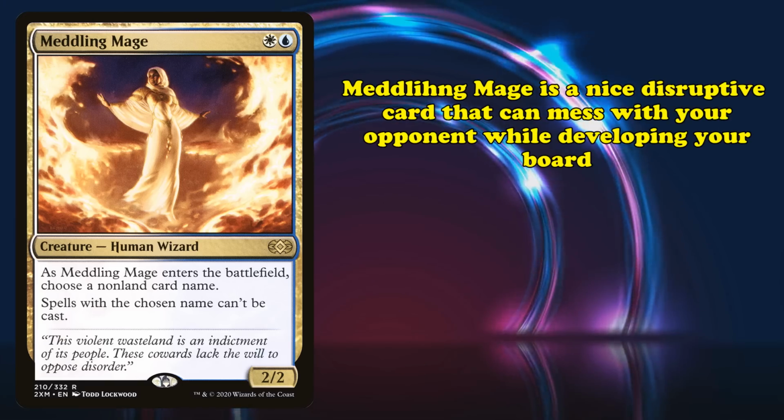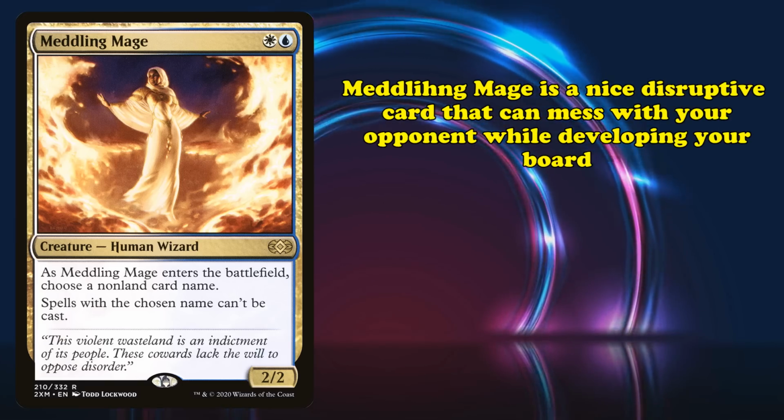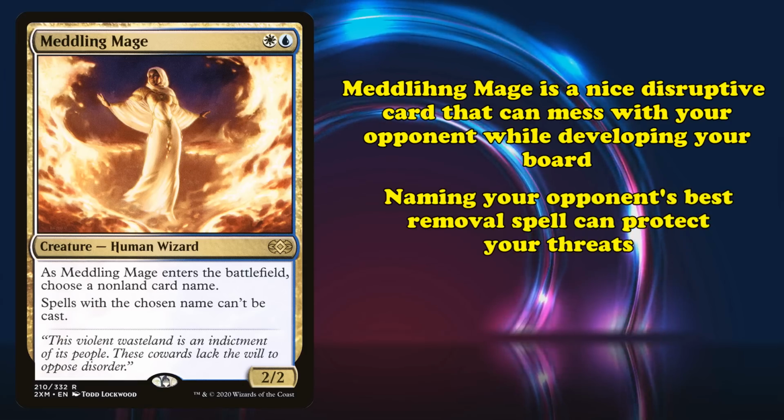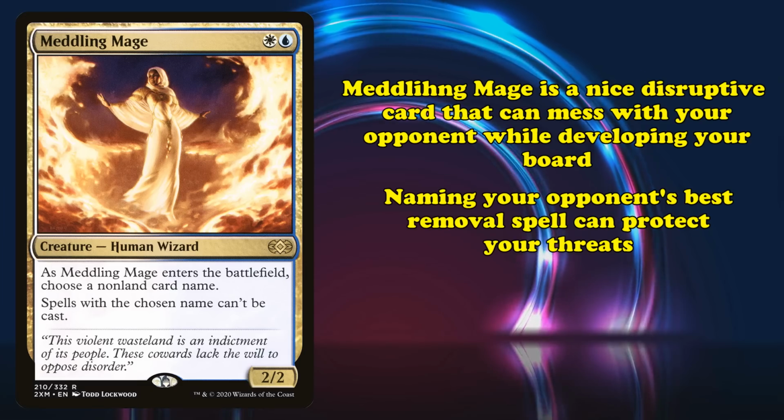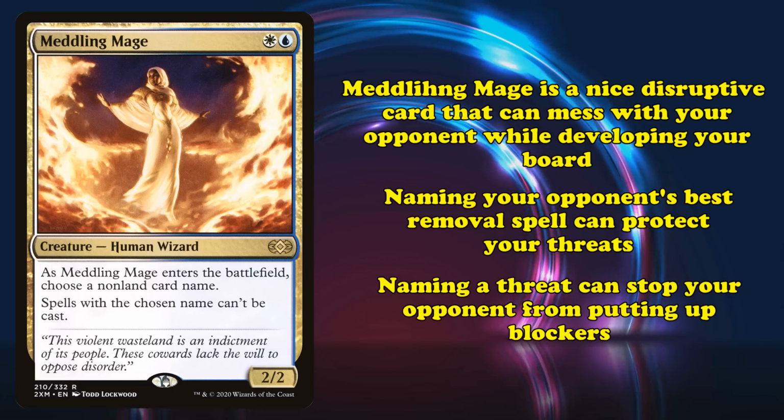Meddling Mage is a really nice disruptive creature that lets you develop your board while also stopping your opponent's game plan. Naming your opponent's best removal spell can stop them from getting rid of an important threat, or naming one of their threats can stop them from putting up blockers or putting their game plan together.